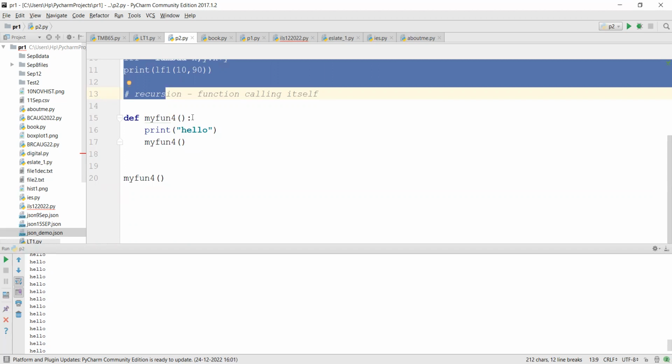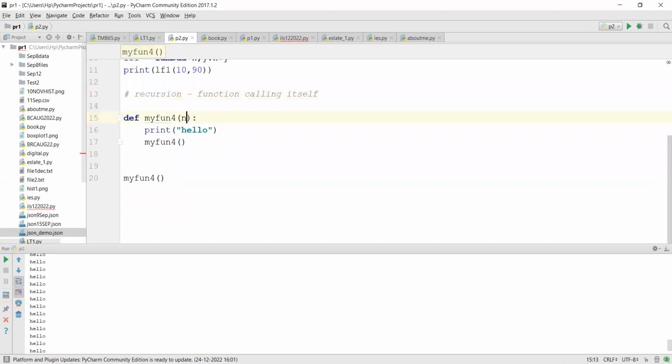So let's say we take n and pass, let's say, 10. When you're calling this, you call it with n minus 1, not n. It's the same function, but you're calling it with n minus 1. It has to have an ending condition, right?